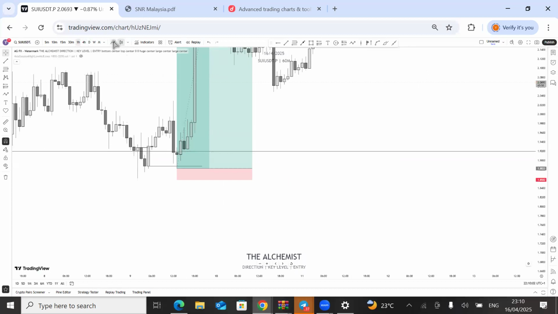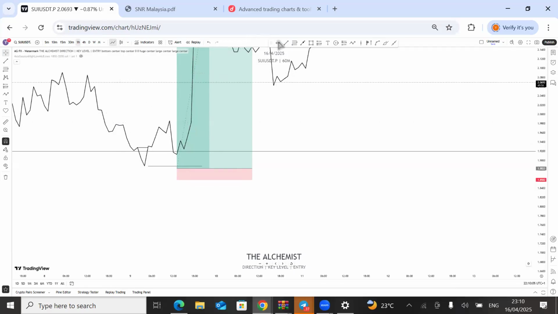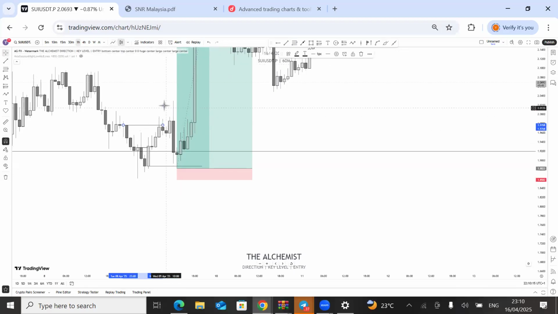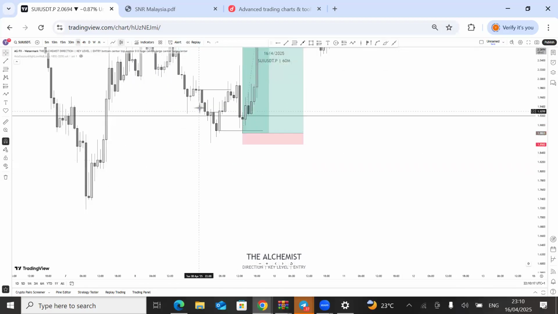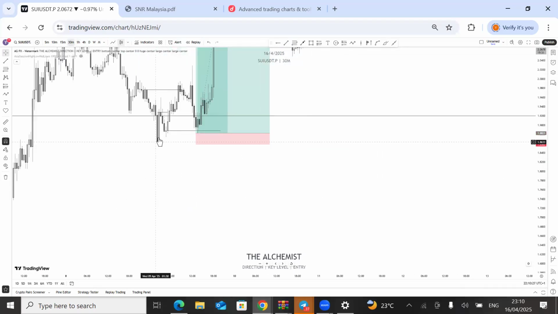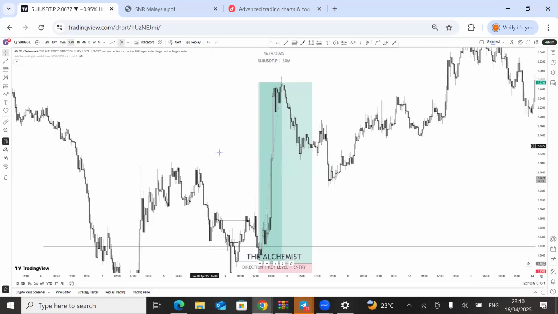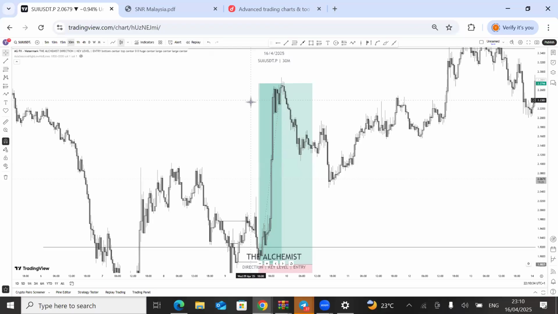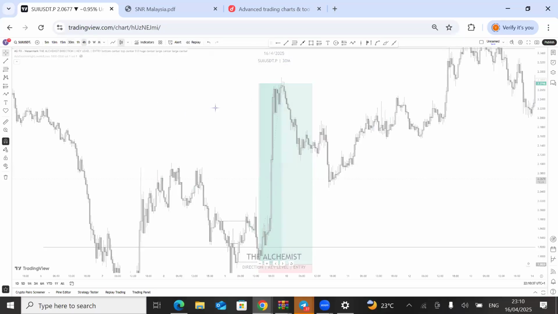Then first break of structure, line chart. You're going to see first break of structure was this guy up here. So we have this break of structure to the upside. And what happened? Price needed to come back down to this point here. We had this last resort zone. Let me see if we had any refinement. When price comes to this last resort zone here, that was your entry point. And you saw our price skyrocketed to the upside.